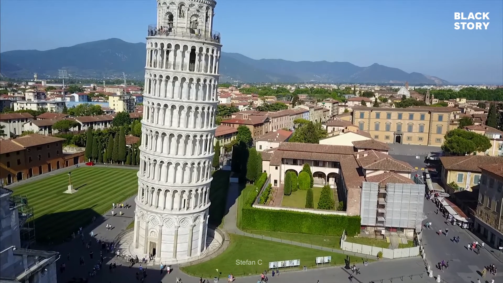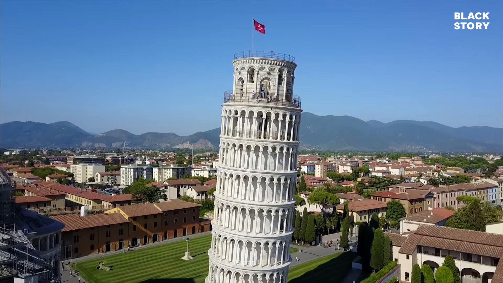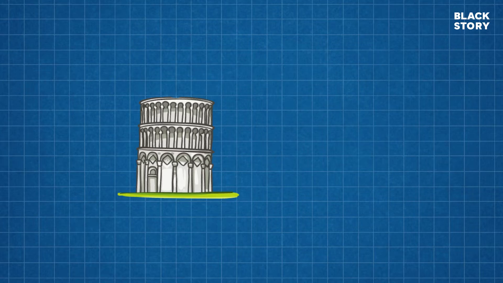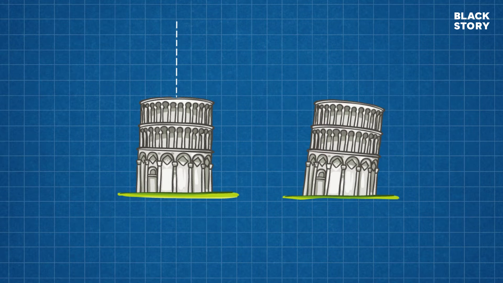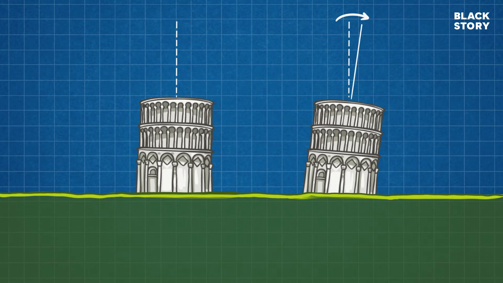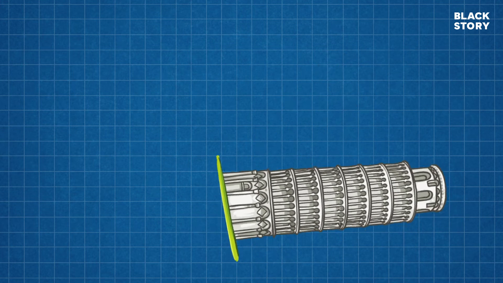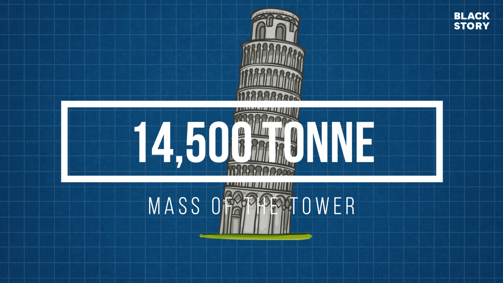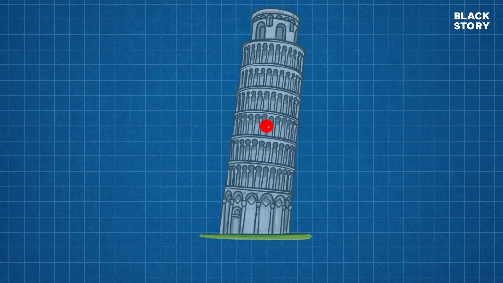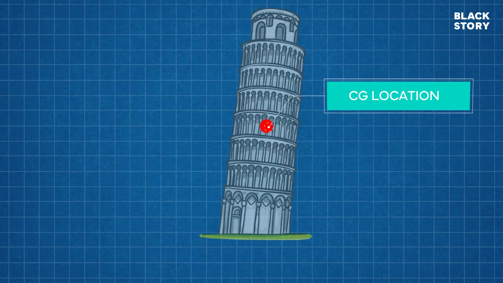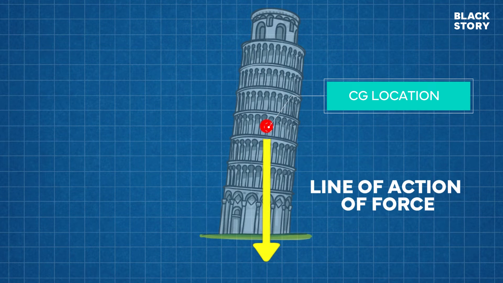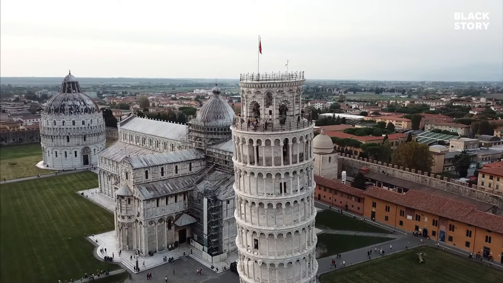The center of gravity is the reason why the Leaning Tower of Pisa is indestructible. Construction of the tower began in the 12th century and was completed in the 14th century. While constructing the second floor, the tower started to lean. The major reason for the leaning is the mere 3-meter depth foundation set in weak and unstable subsoil. This fault made the tower one of the wonders of the world. According to calculations, the 14,500 metric tonne tower's center of gravity lies on the fourth floor. Amazingly, the line of action of gravitational force has remained within the base of the building throughout centuries.